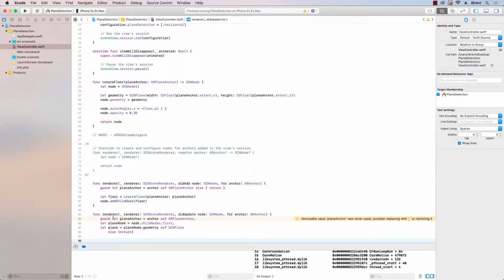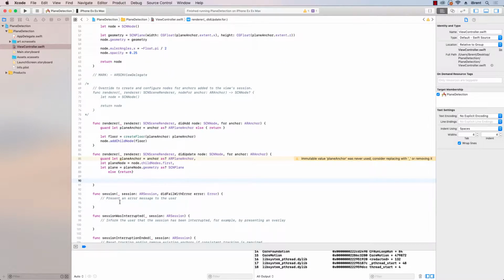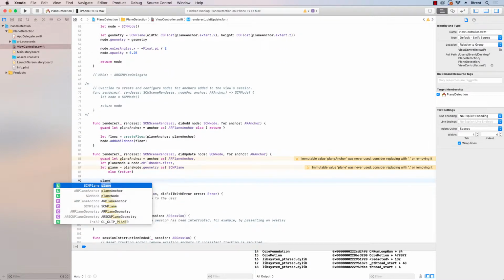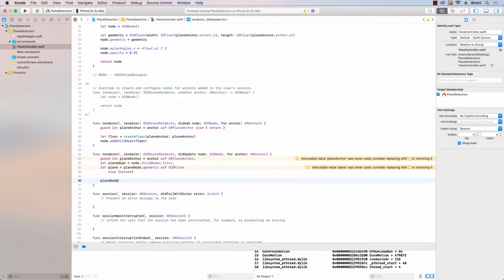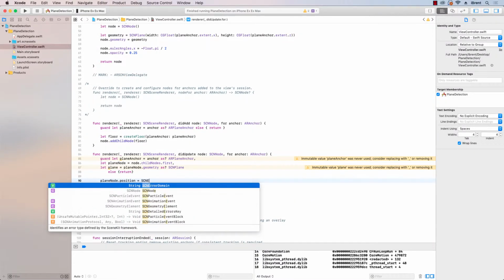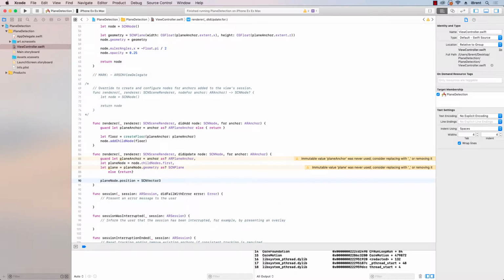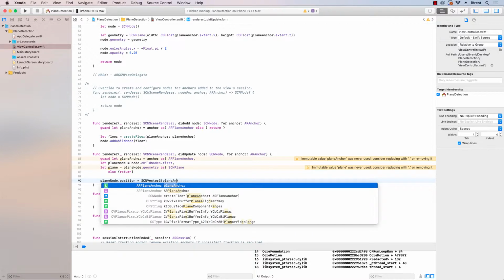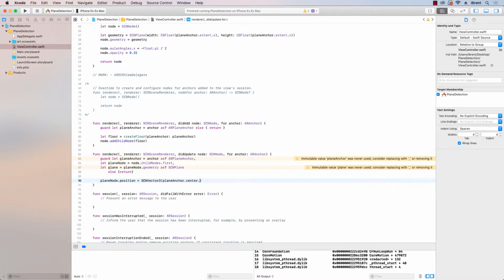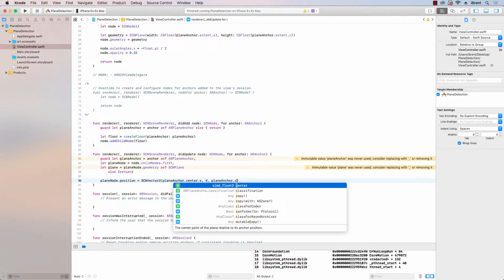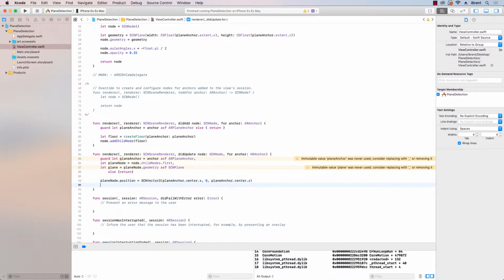Now from here we want to set the planeNode.position equal to a Vector3, that is the planeAnchor.center.x, then 0, and then planeAnchor.center.z.